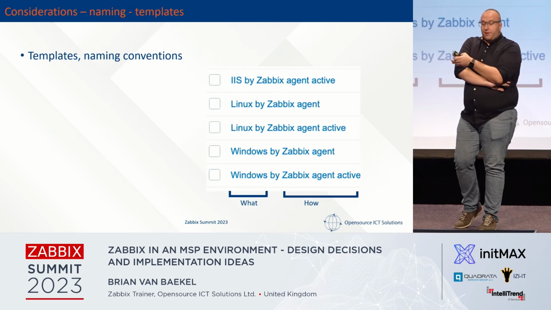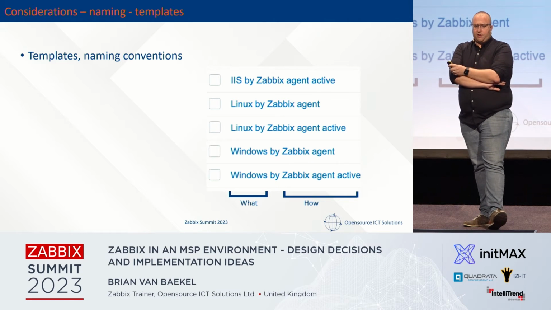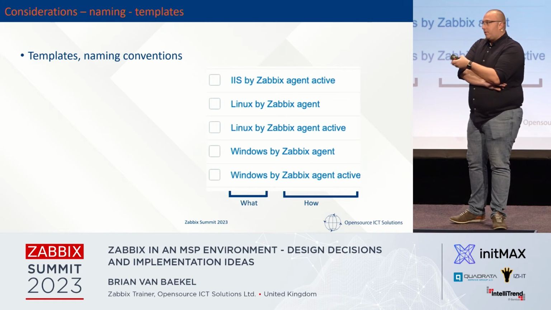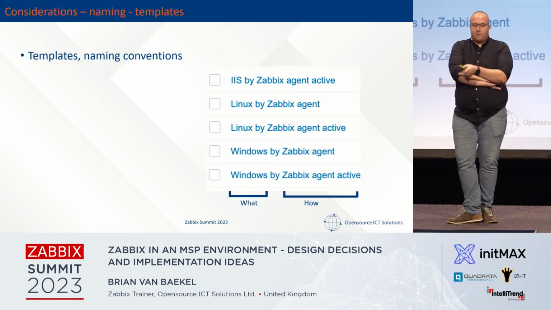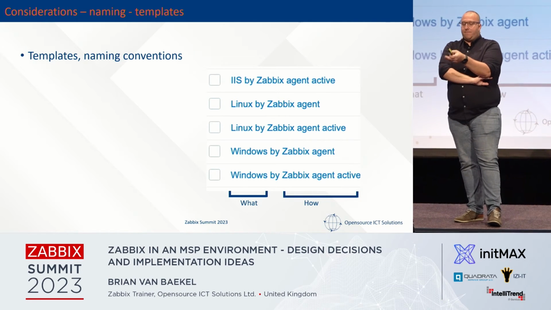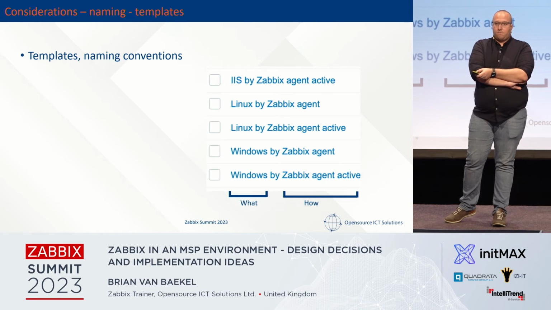For the templates, we do the same thing. We just make sure that we have a what and a how. And these are just the normal Zabbix templates already. So we are monitoring IIS or Linux or Windows or whatever via SNMP, via Zabbix agent, via IPMI, or however you are monitoring that thing.